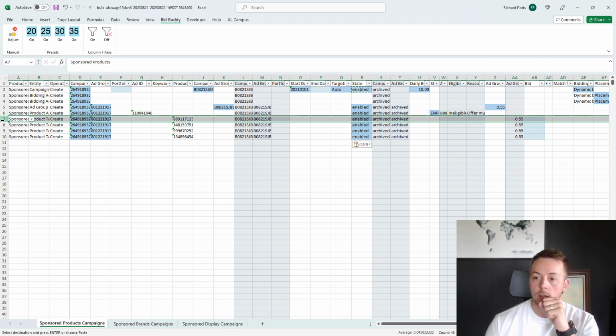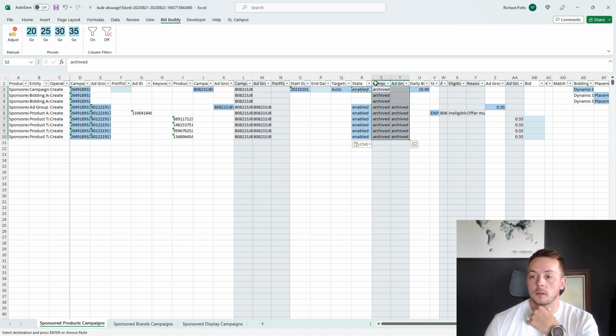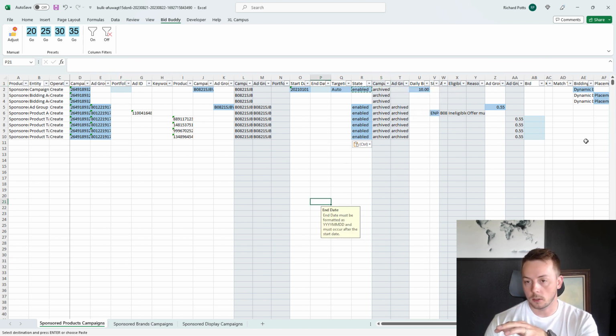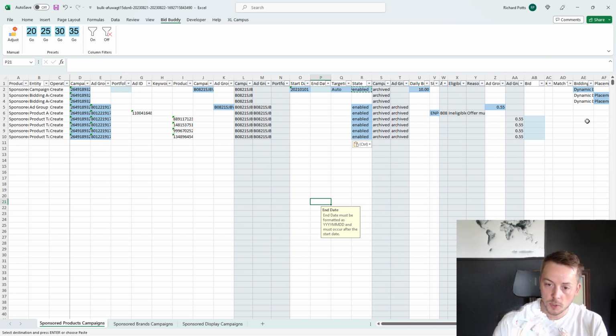And any targeting or negative targeting, just enable all of it, right? You don't have to change these from archived because these are informational only. Anything in the gray column is not read when you upload it.